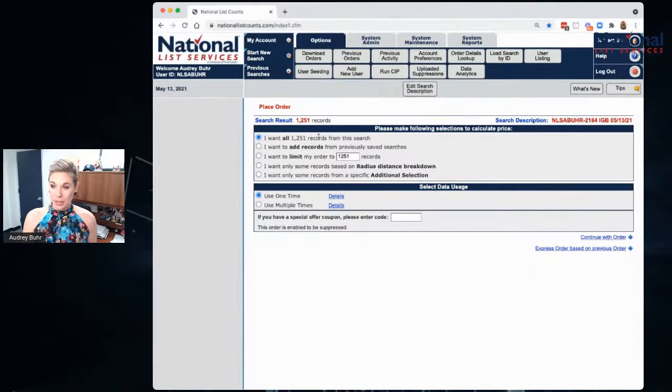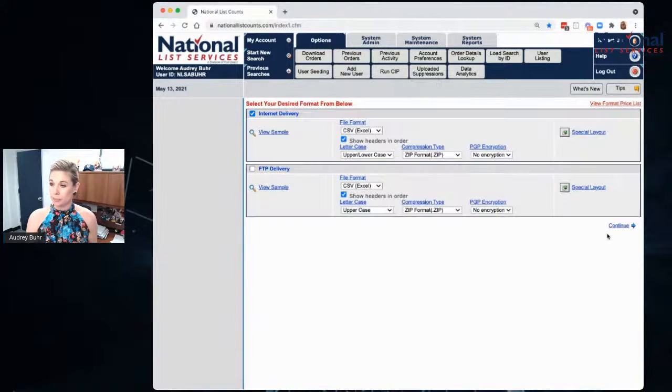So here it is. I want all these records. You could limit it if you're going to be so nitpicky, or corporate's given you a number you can get. I get that. You could change the number of records. I'm going to do the whole list. I am making phone calls on this list. And I'll probably send a follow-up postcard. I'm going to hand write it. I'm not dropping 1,200 plus pieces in the mailbox. So at the USPS location, I'm not dropping everything to go out at once. So I'm going to do one-time use. And I'm going to continue with my order.